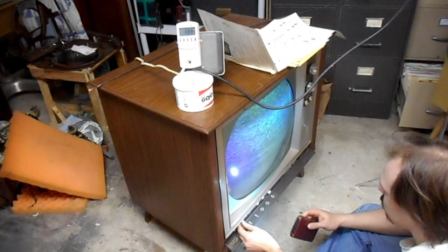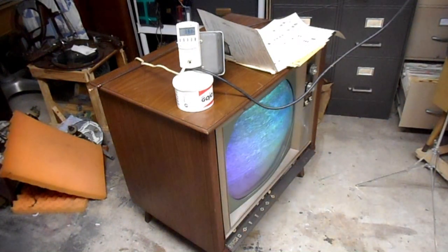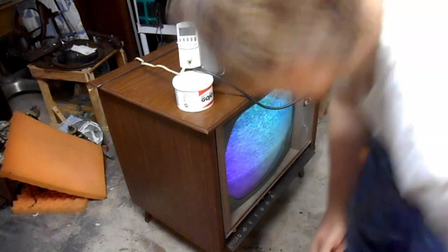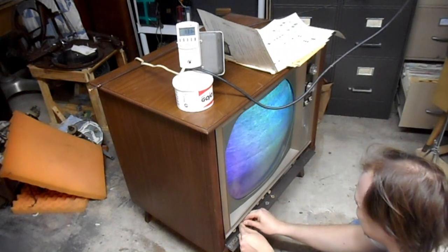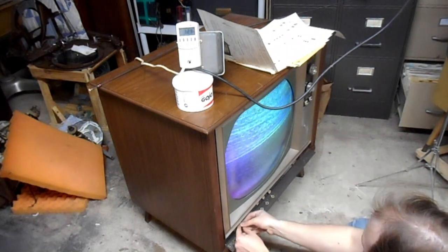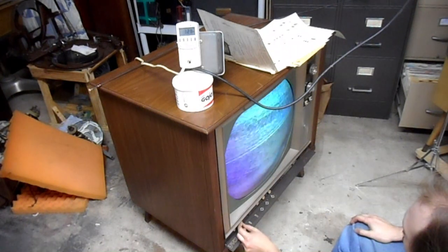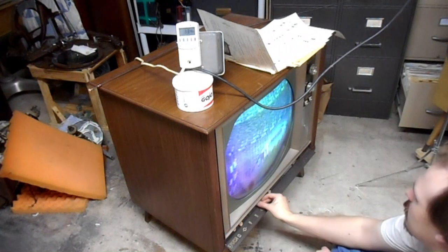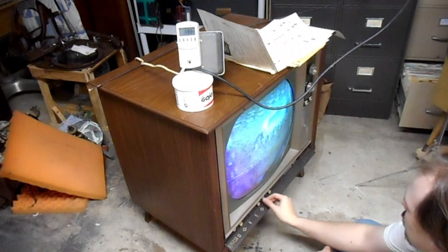The nice part about having two likely restorable chassis for this set is I don't have to worry about breaking anything. So if I destroy anything on this chassis, including the flyback, I have a complete spare. I don't know if I can just get this to go on. I can feel you. Why won't you connect? There we go. Now we have knob engagement. There we are. Horizontal hold achieved. Come on, vertical hold. Okay, there's vertical hold.